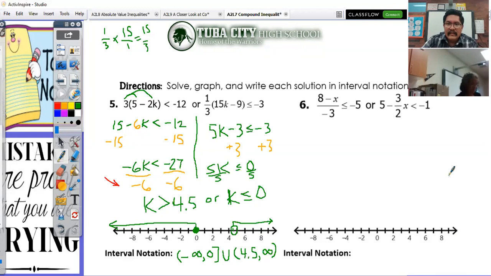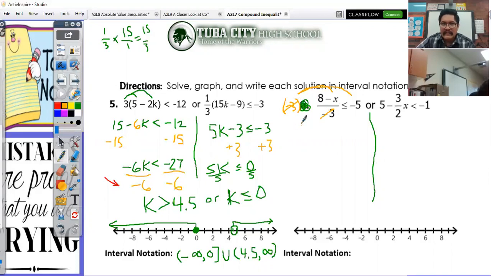All right, now on to number 6. So again, I have 2 different equations. I'm going to have to get rid of this -3 before I do anything else. I hope I don't run out of space. So I'm just going to do this to show that I'm multiplying this and this by -3. And that's going to get rid of my bottom fraction because -3 divided by -3 is going to cancel that.